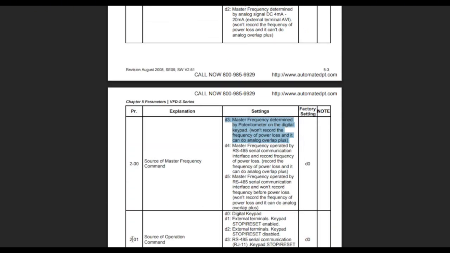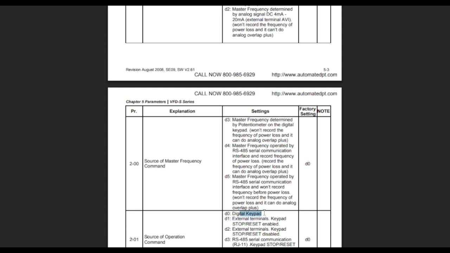Other than that, we have 201 that controls whether the motor is running or stopped, or whether we need to run it forward or backward. 201 is the main setting for that. The factory setting is D0 again, which is the digital keypad.